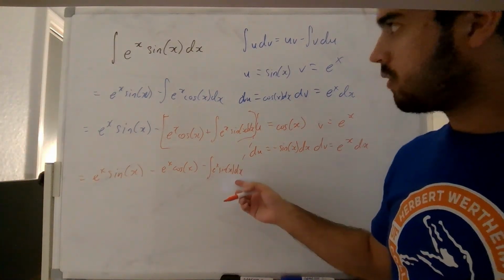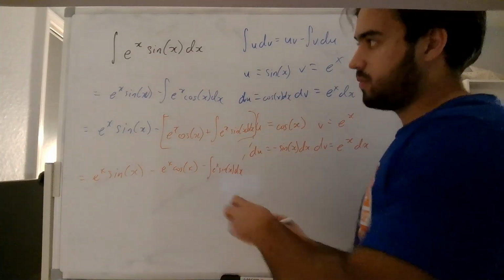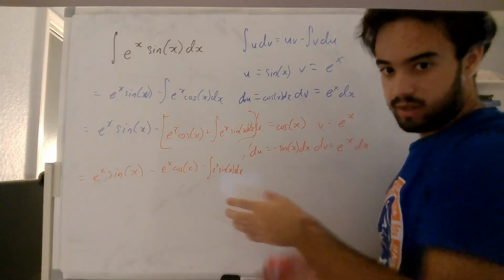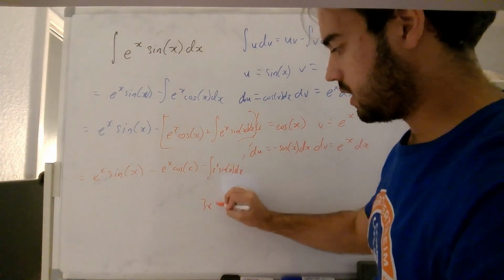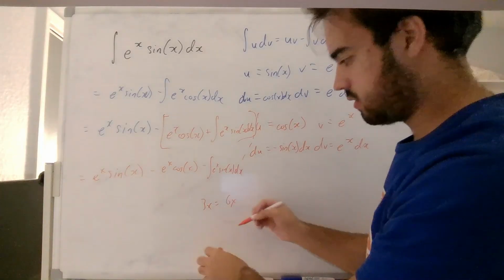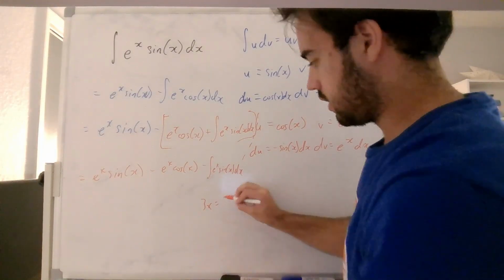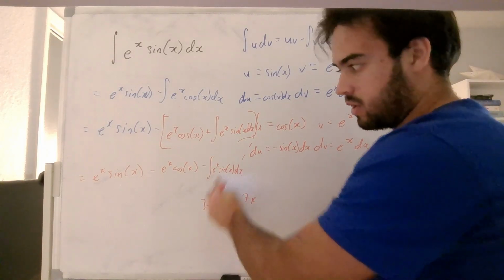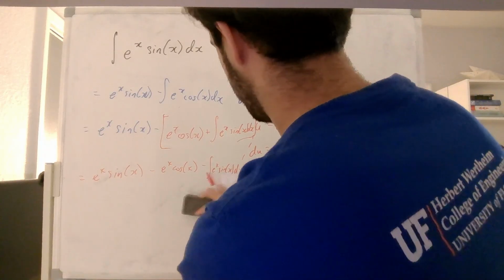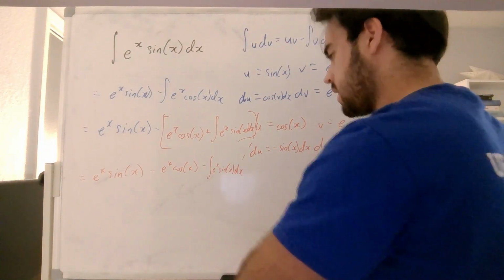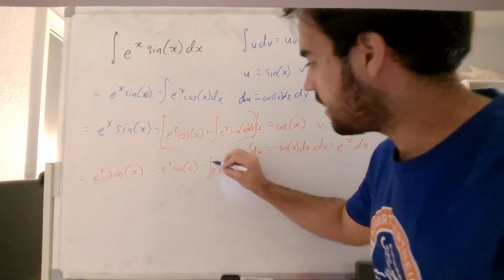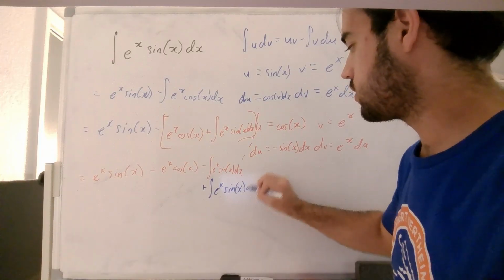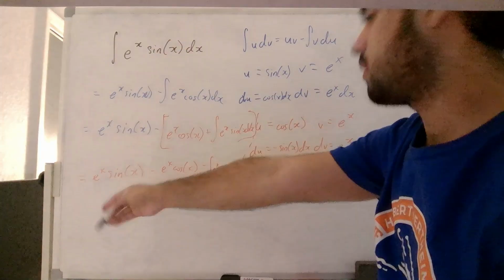Now, what do you notice about this integral? It's this one. So if you think about it, think about this equals this, like an equation, like 3x equals 6x. Well, it's a really bad example, but like 3 plus 7x, and we can minus the 7x, just like we can do here. So essentially what I can write here is I can add the entire integral to both sides. Imagine I do it on the other side as well.